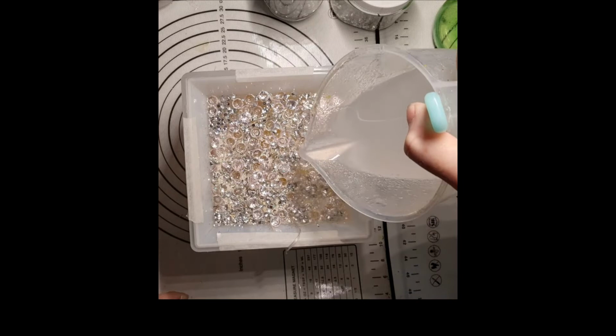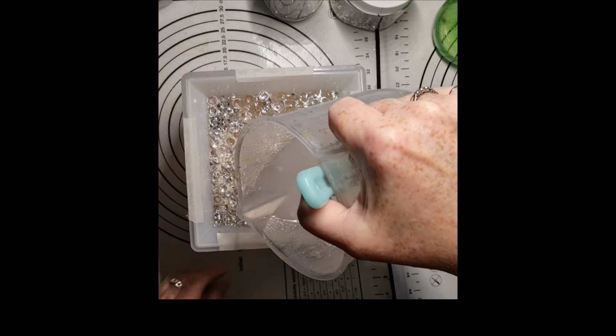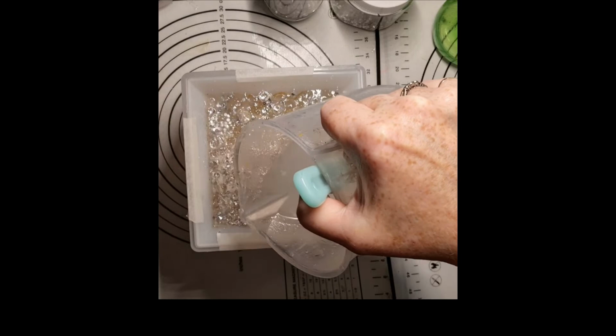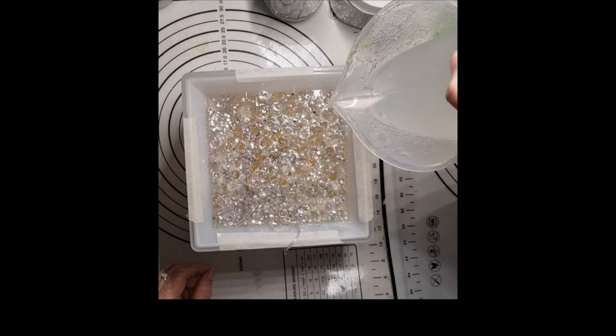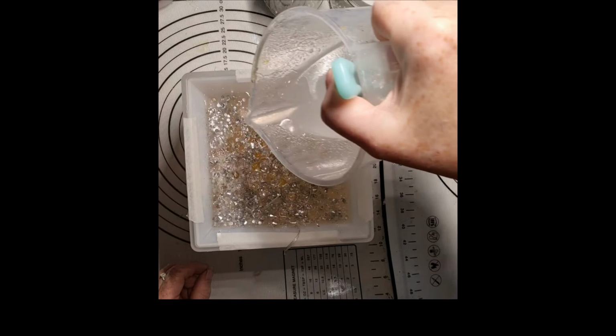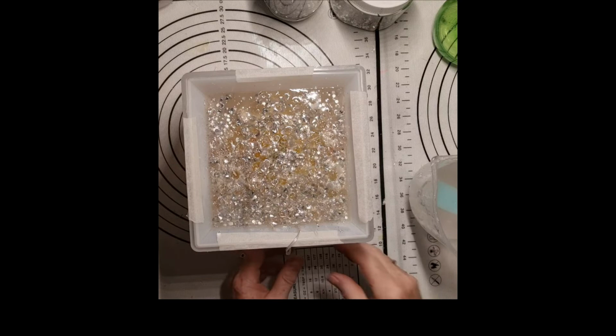Just very slowly. I did hot glue this bit down a bit, for the simple fact that I've done them in the past and the wires are so delicate. If you leave them outside and not actually in the resin, they break, and once they break, that's your piece destroyed. You can't get the lights out. Okay, I think that's about enough, otherwise they're going to be floating. So, a quick check. Oh, that looks pretty. I think that's going to look pretty.